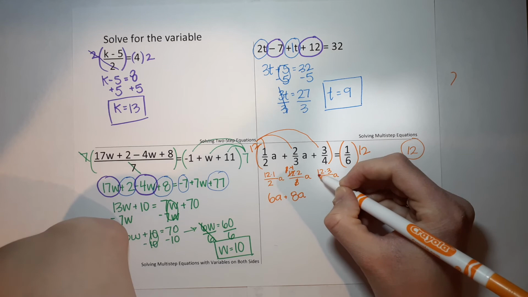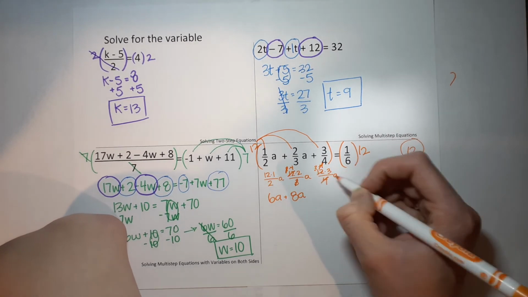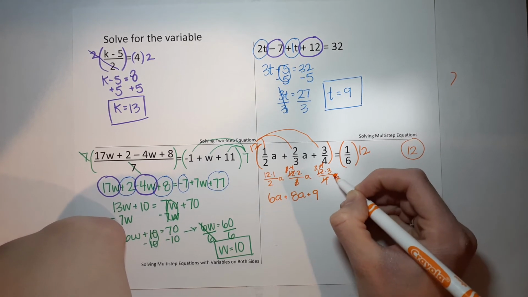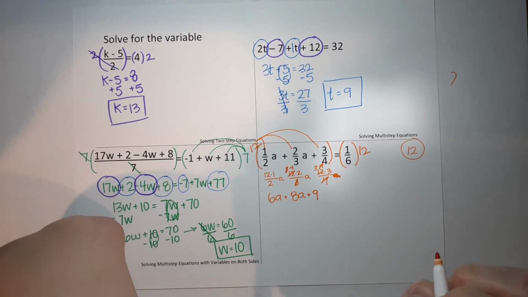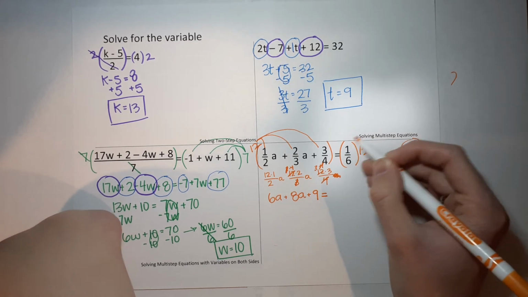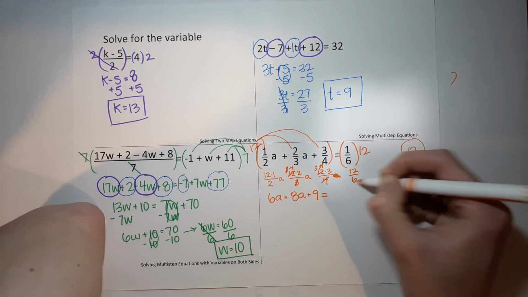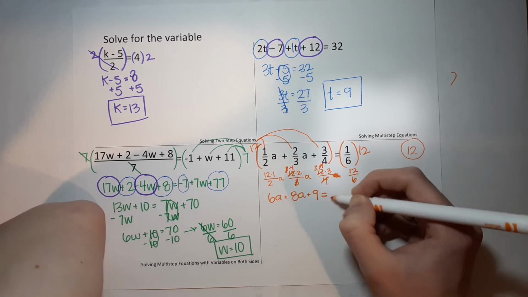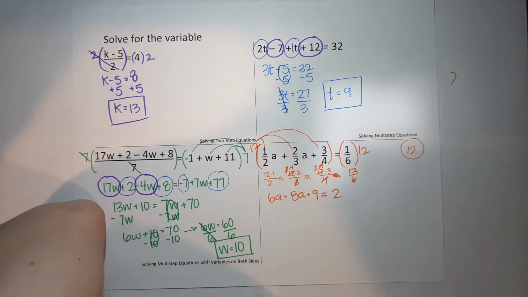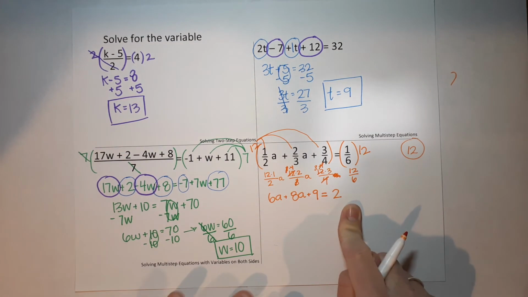All right, now 12 times 3 over 4. Okay? Again, this 12 can be written as 3 times 4, and then those 4s cancel. So then I'm left on top with 3 times 3, which is 9. Oh, and guys, I wrote an A there. I apologize. There's no A there. Scratch that. Okay. Equals, all right, we're multiplying this by 12, which will give me 12 over 6, which simplifies to what? 12 divided by 6 is 2. Okay. Does this look a lot less scary now? I would say yes.